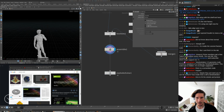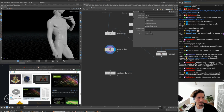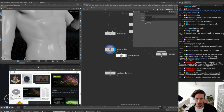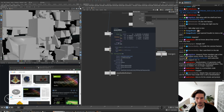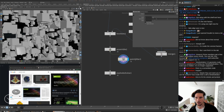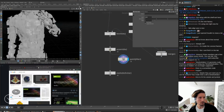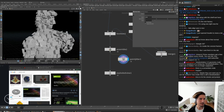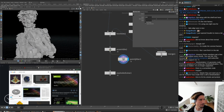I'm just gonna do the assemble here. We could do packed pieces. So each of those boxes is now a packed primitive, a packed fragment. That just lets you modify each connected piece like it's a point. This is kind of the basis of the MOPS toolset, treating these like little instances, so it lets you modify them more quickly.